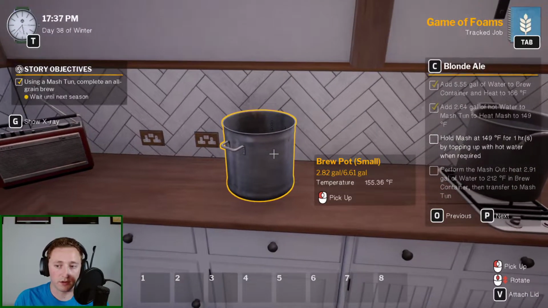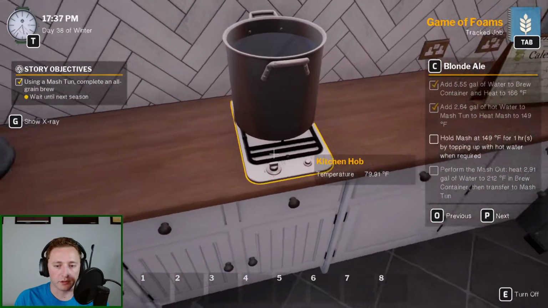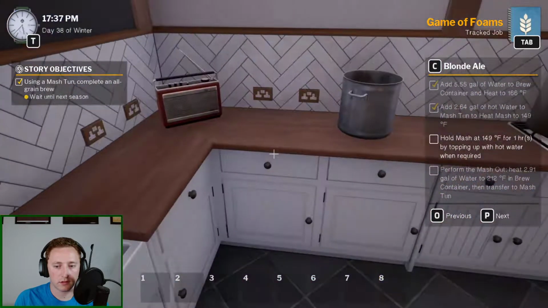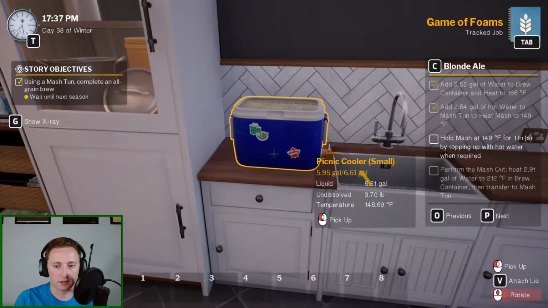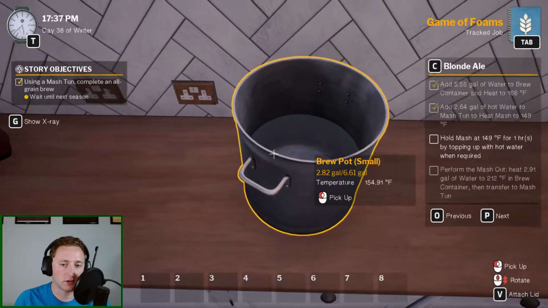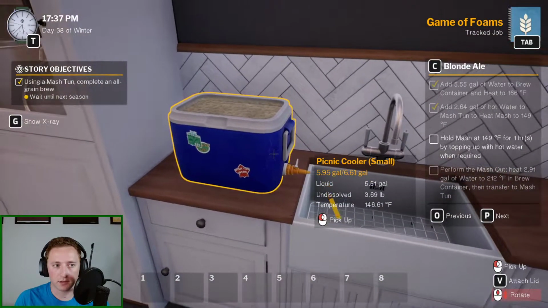This is actually almost the perfect amount we need for the mash out. God, this boils so slow. I really wish this was hotter right now. That'd be perfect, because then I could use this and start heating this up for the mash out. Let's see. So we have 20 minutes.